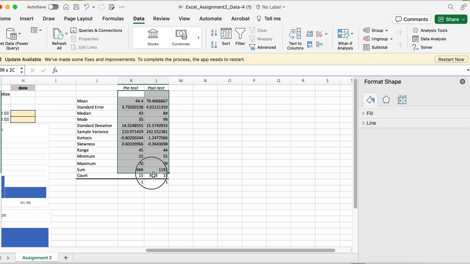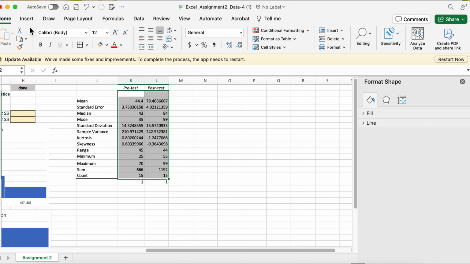Excuse me. One thing you have to remember for APA style, which is what you're using in psychology statistics, okay, so we're going to use APA style: you have to round to 2 decimal points. So you go to the home tab, and to round these to 2 decimal points, anything with a decimal at least, you should be able to just select these, and then reduce them to 2.